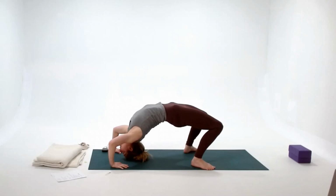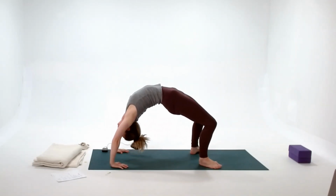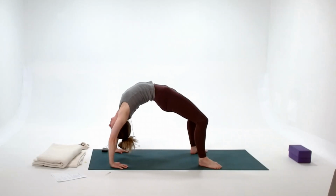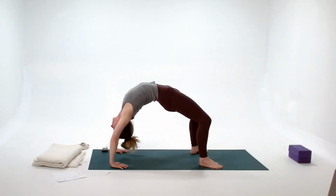And then right from here, I'm thinking hips. So hips are forward, hips are forward, hips are up. And then on an inhale, straightening the arms. And hold. I like to try to straighten through the legs a little bit to try and get those hip flexors stretching and get the shoulders above the wrists.